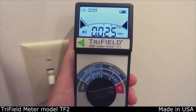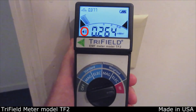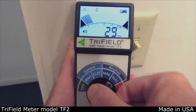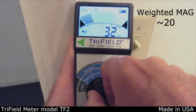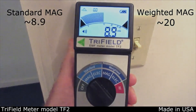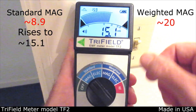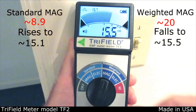This is a dimmer switch that's dimmed. There is some RF present. Note that although the sound icon is on, the sound from this meter is not very loud, so it can't be heard in noisy environments. Looking at the other fields: the weighted electric is about 25, weighted magnetic about 20, standard electric about 30, and standard magnetic 8.9. When the dimmer switch is turned to full power, standard magnetic rises and the electric fields stay about the same, but the weighted magnetic decreases to the same value as the standard magnetic, because high frequencies from the dimmer are no longer present.